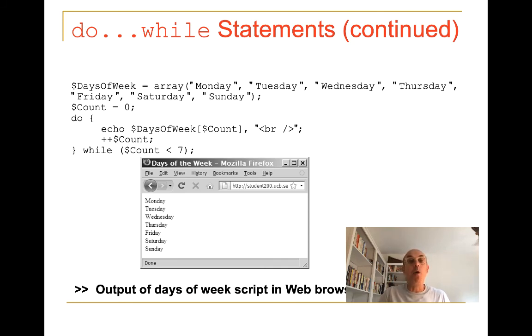In my example, days of the week is an array, and I'll say Monday, Tuesday, Wednesday, Thursday, Friday, Saturday, and Sunday, and I will count from 0, and it will display an output of the days of the week stripped off in the browser.